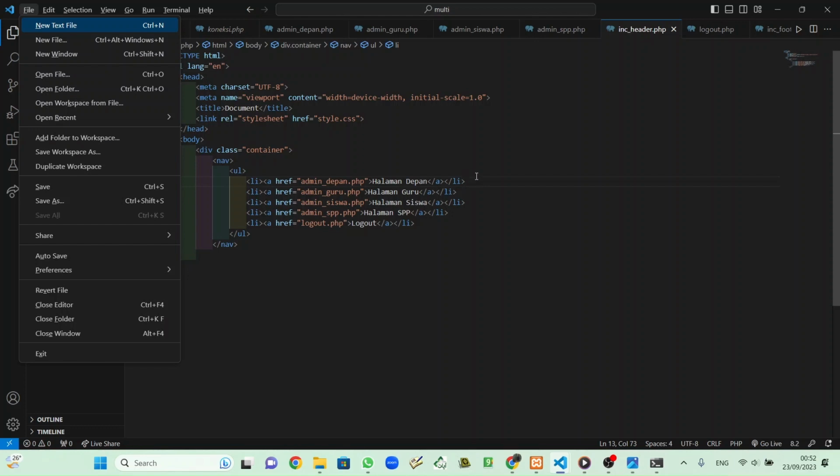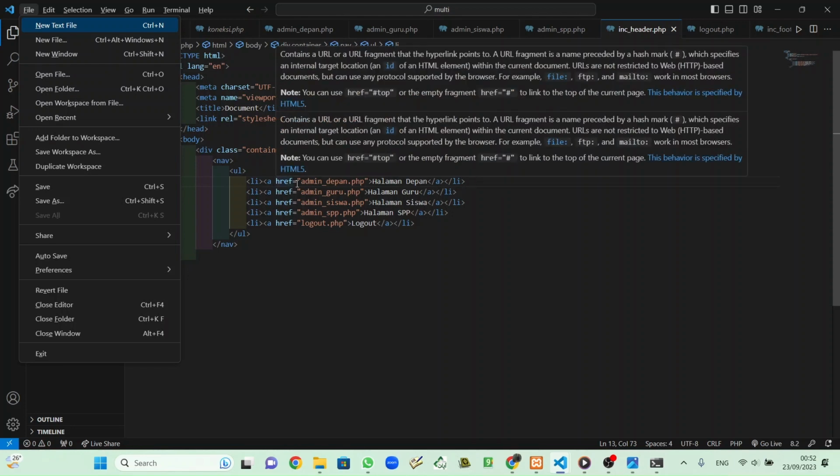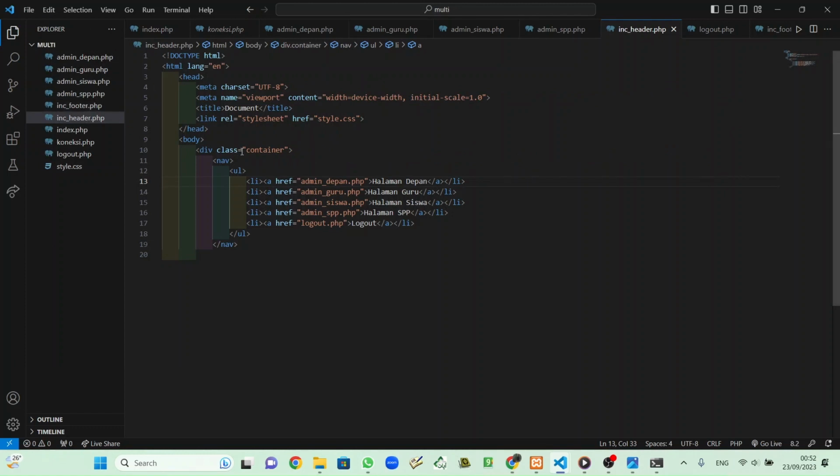Yeah, add here ref halaman depan, okay, and insert then below this for guru. So this page is for guru. If okay, but before that PHP.